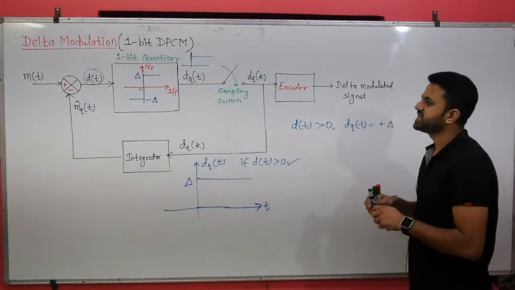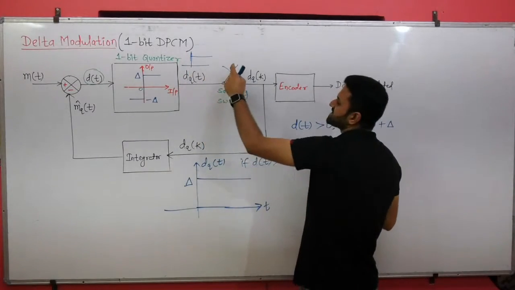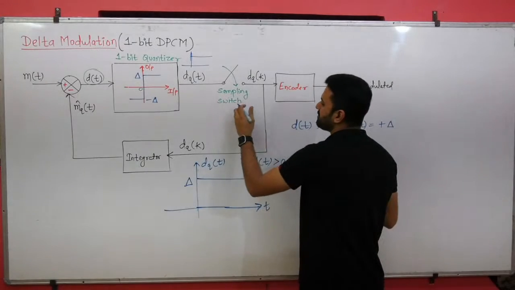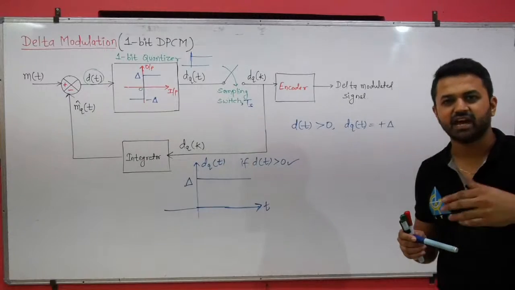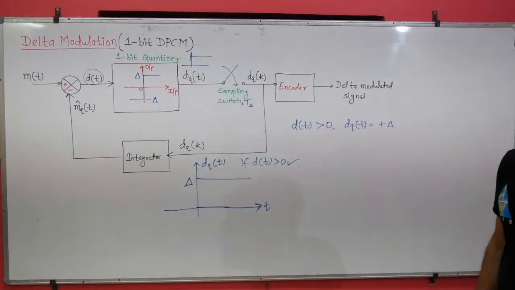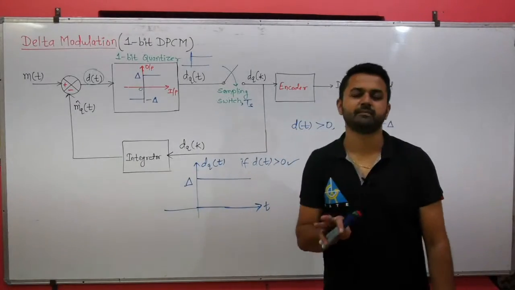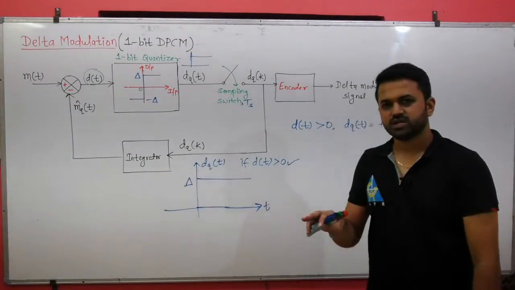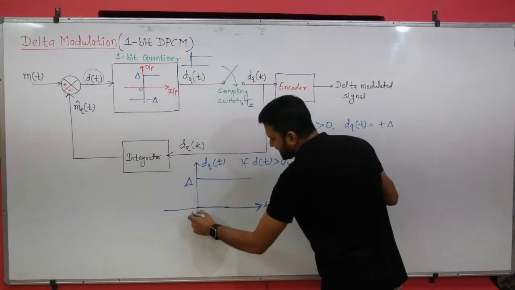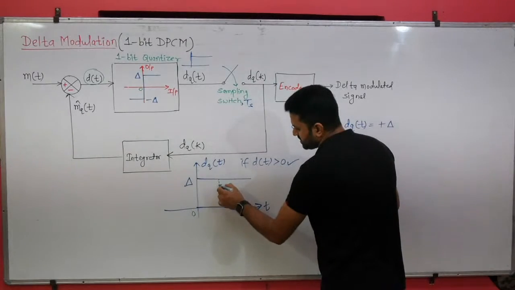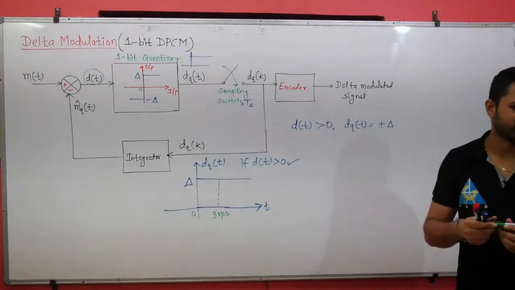So you are getting the plus delta here and now you are sampling, and we will take the sample at Ts second. We will take the sample at every 30 microsecond. So this sampling interval Ts is 30 microsecond for the time being. We are assuming that. So after 30 microsecond, what will you do? So at 0 it will reach delta, suppose. So at 30 microsecond what will you do?